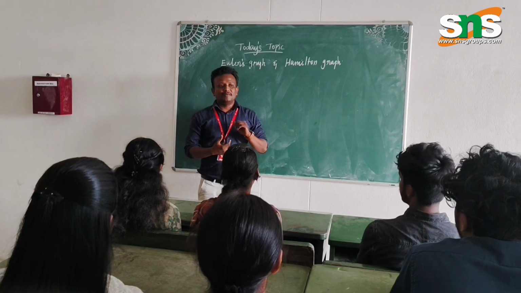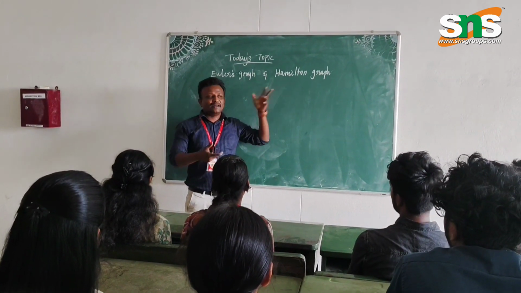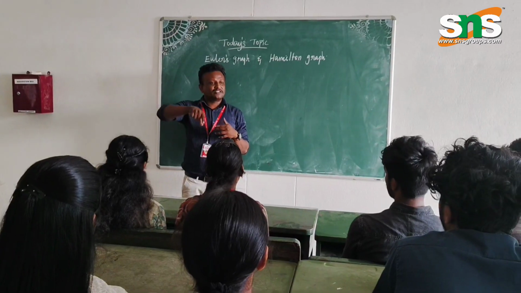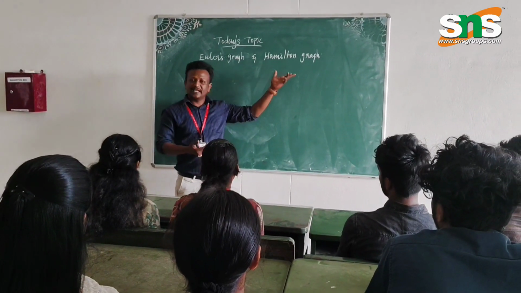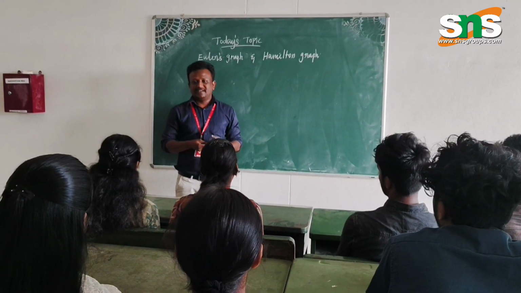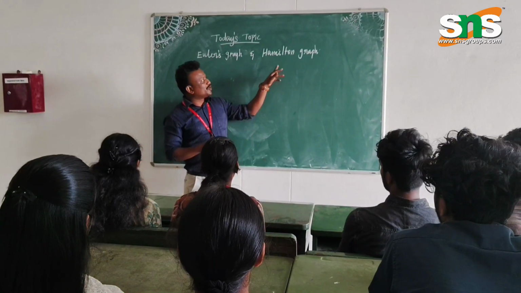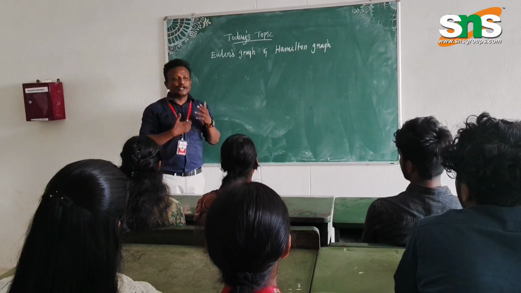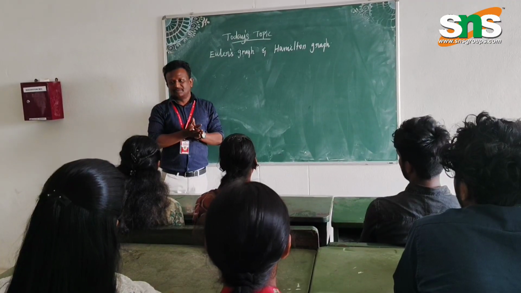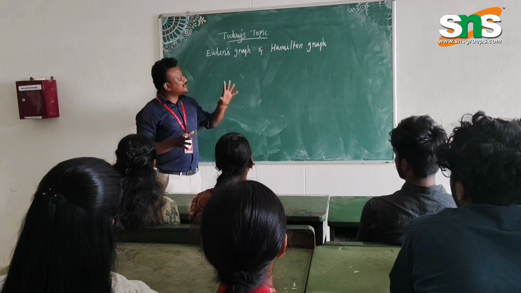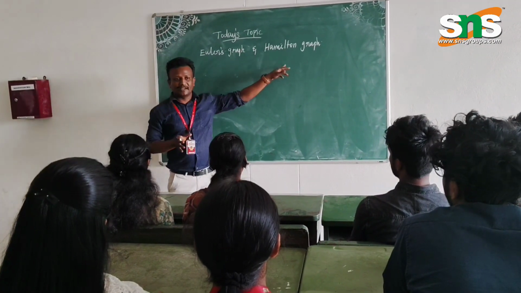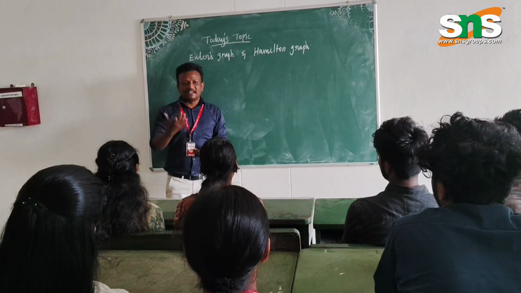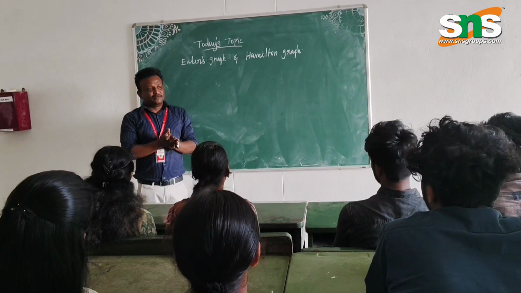Hamiltonian graph is a graph with a path where we can meet all the stations, it means vertices, without repeating. Then we can return to the starting station, the starting vertex. This is what you mean by Hamiltonian graph. These two graphs are going to help us sort out this issue. If you know the concept of Euler's graph and Hamiltonian graph, then you can save your energy and your time.